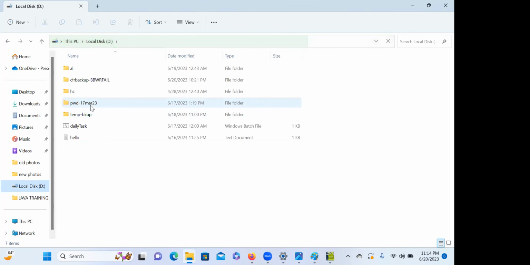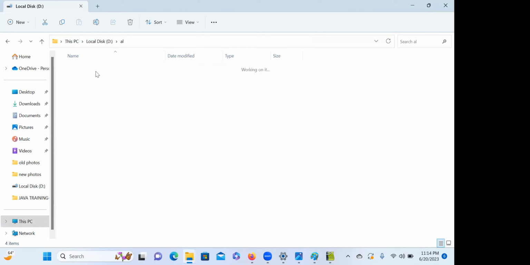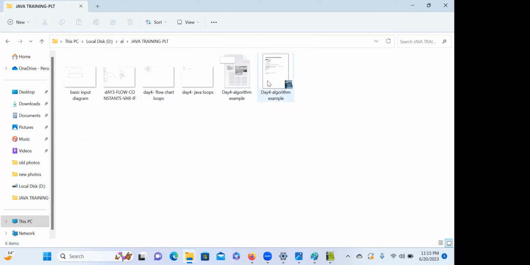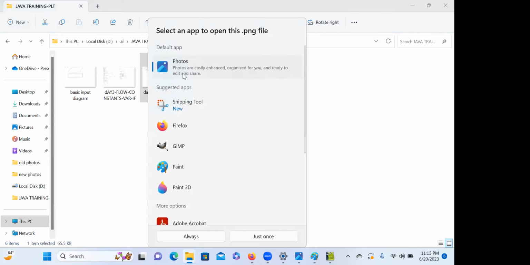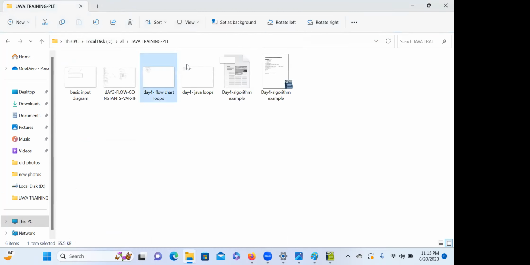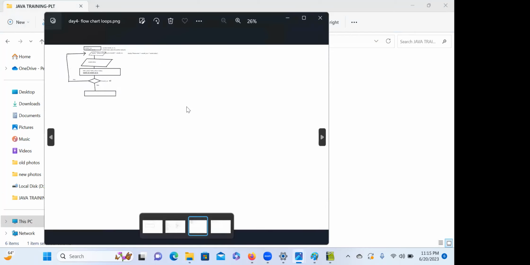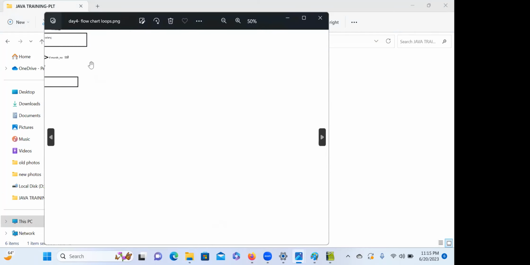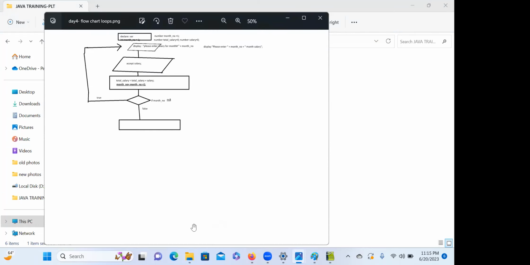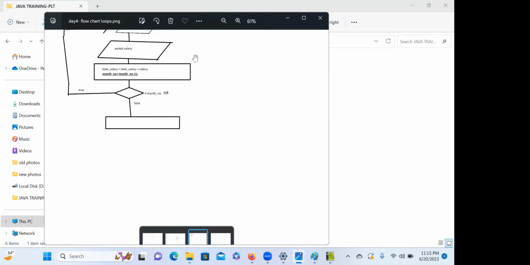We wrote with a slightly different technique. Java, I think this is the one. I think this one. This is another way of writing.